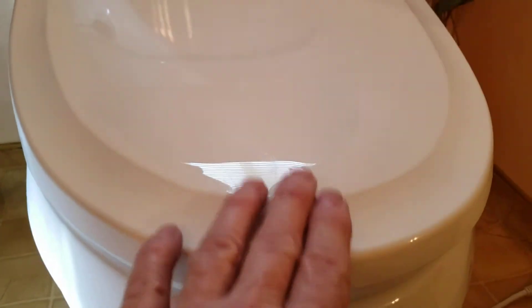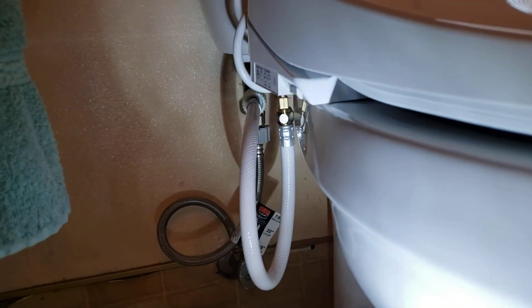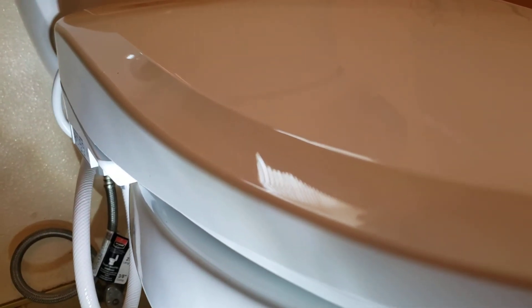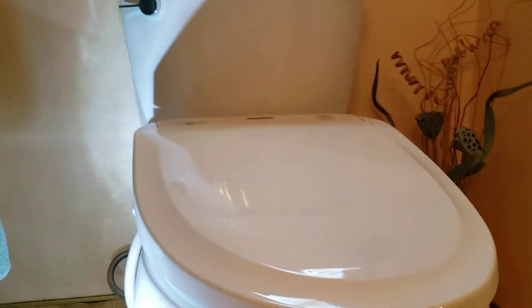I was told at some point they're going to come here and do a little remodel, so when you get ready, be gentle — especially with this washlet, this is a high-dollar item. There's a little clip on this button right here on the side; you press it in and it unlocks the seat, then you just pull the seat right out. Of course you've got to unplug it and disconnect the water line back here, and then you can slide that whole seat off and put it in a nice blanket to protect it. Everything here looks good — the installation is done.